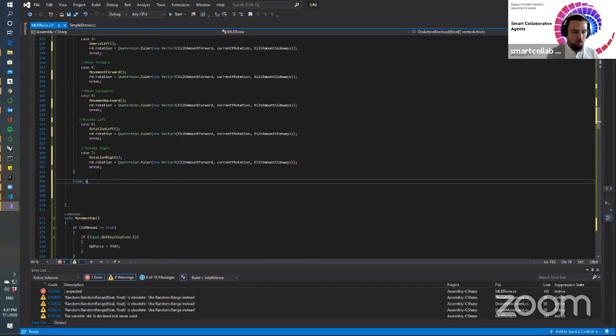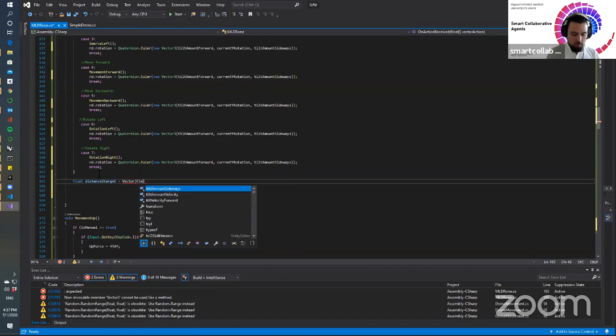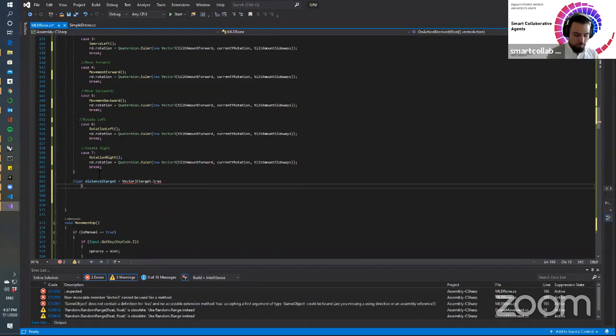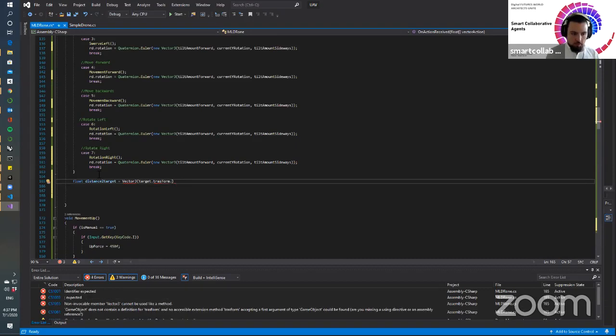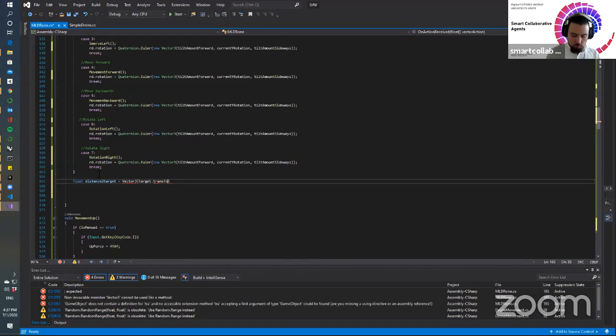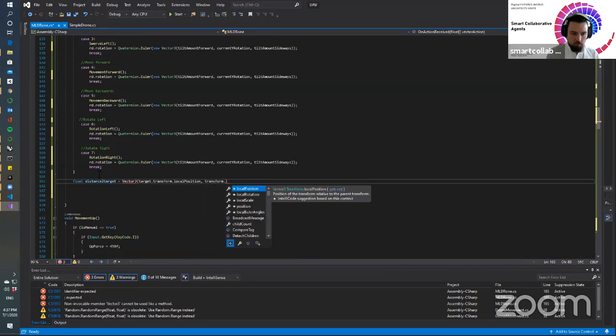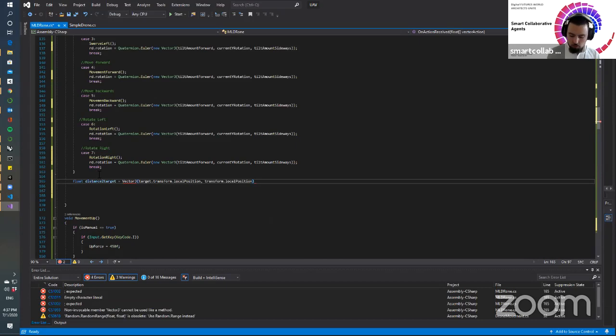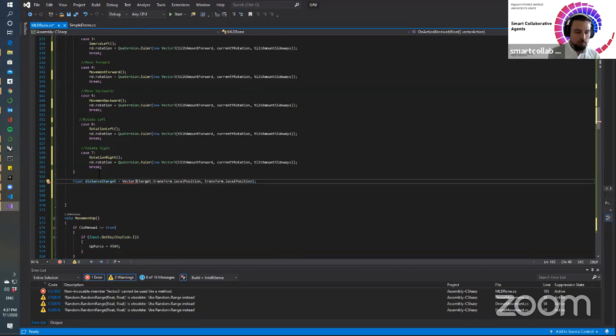We say that if this float distance to target is equal to Vector3.Distance, and it will be target.transform.localPosition, comma, transform.localPosition. Good. Vector3.Distance. All right.